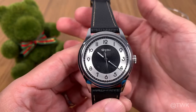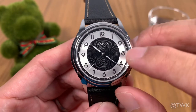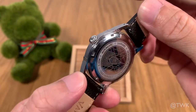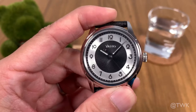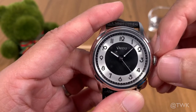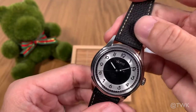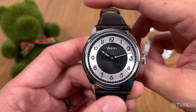I would say this is yet another good watch for the money. There are plenty of interesting design features: the Art Deco theme, the unique numbers, the minute markers with small metallic dots, and the overall tuxedo look. I also think Vario deserves special praise for using the NH38A movement. Unlike many other microbrands that use the NH35 — which has the hacking issue — pulling out one notch here sets the time directly since it's a time-only movement. The drilled lugs and quick strap-change mechanism show that Vario is really listening to what customers want.